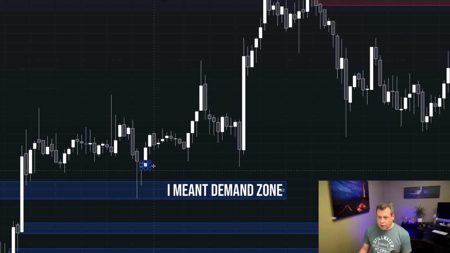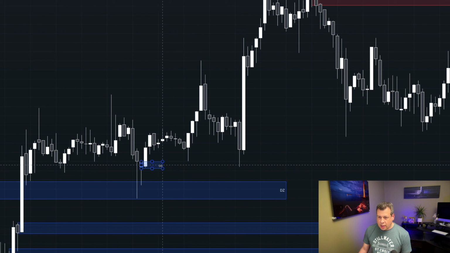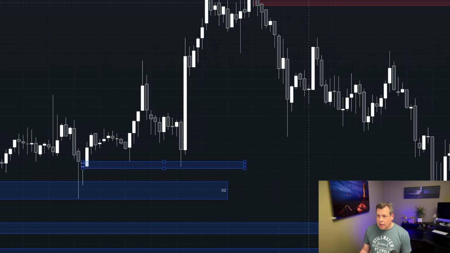I'm not using the wick, I'm just lining up the bodies. And we do have a somewhat significant move up there. It does create a gap right there. And so I'll pull that across, and you can see, almost to the penny, it hit the top of that box. And if we pull it across again, it pulled back right into the zone and then took off again. And because it creates this gap here, well, that satisfies our condition again.